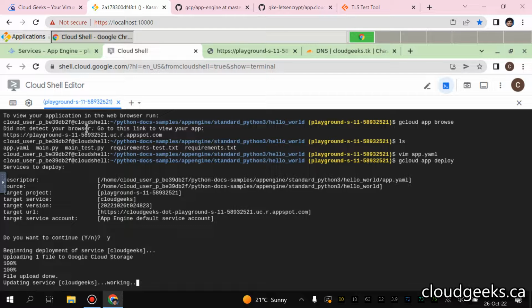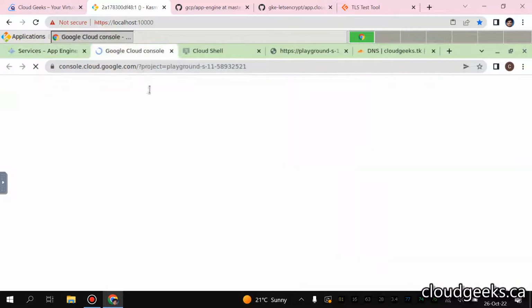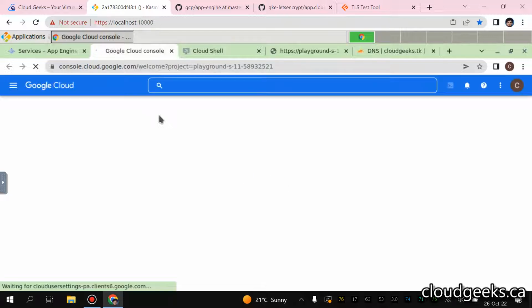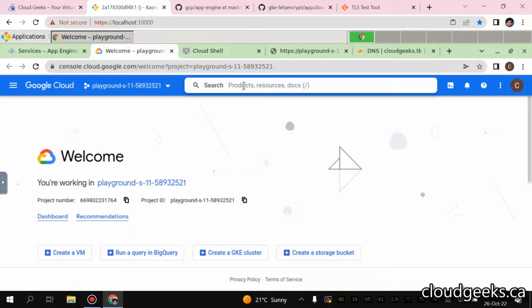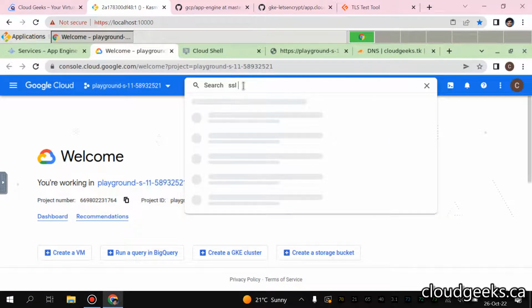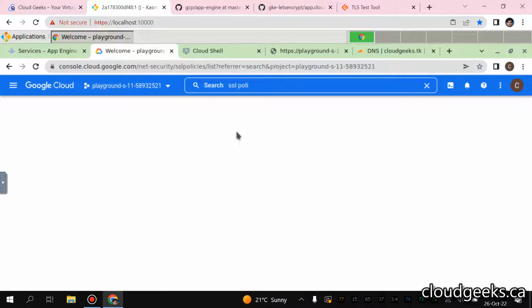To do that, we can do it many ways, but we want a specific version of TLS. So first of all, type SSL policy. Yeah, click on this, create a policy.